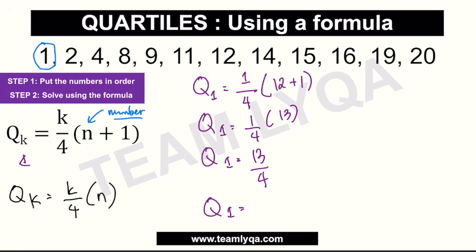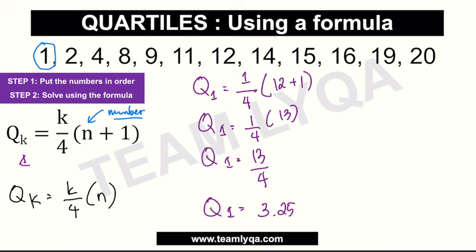So, yung ating pwesto ng ating first quartile is going to be 13 over 4. That is 3.25. Now, saan ko nakuha yung 3.25? Pwede mong i-divide using a calculator. Or, ano kasi yan eh, parang 12 divided by 4 is 3. Tapos may sukli ka pa na 1 over 4. Ang 1 over 4 is 0.25. So, yun lang yung ginawa ko para mas mabilis.